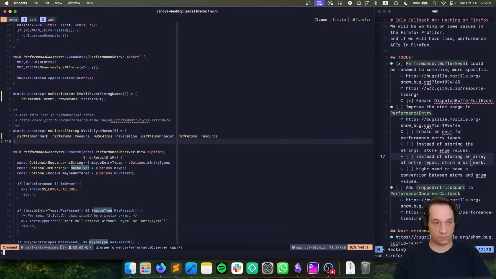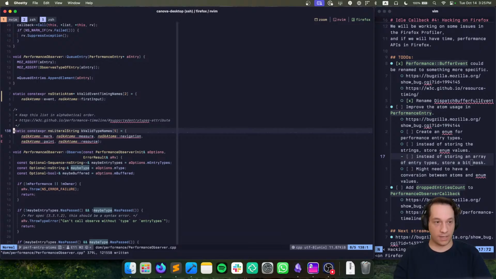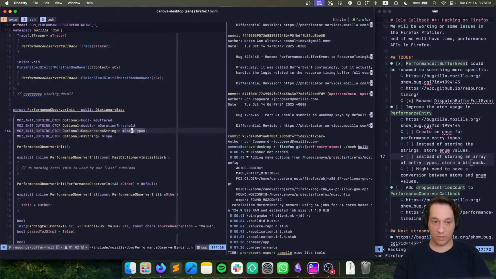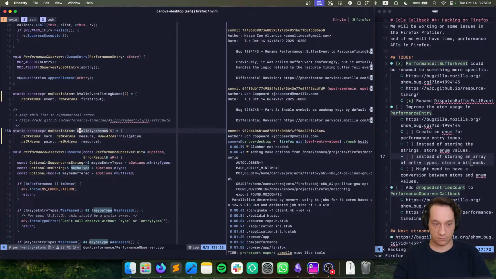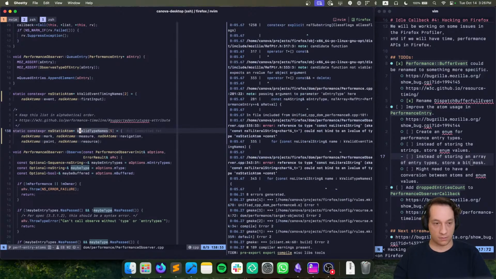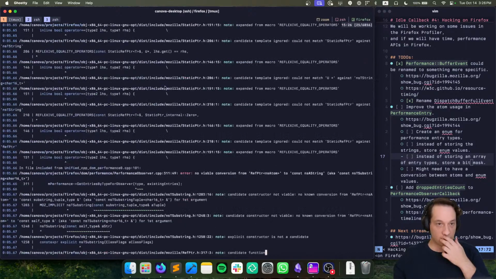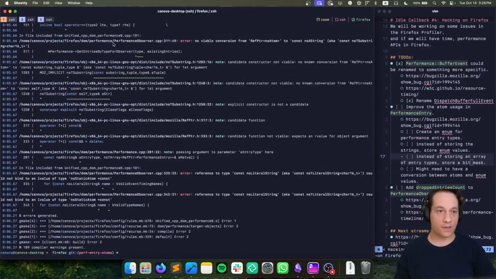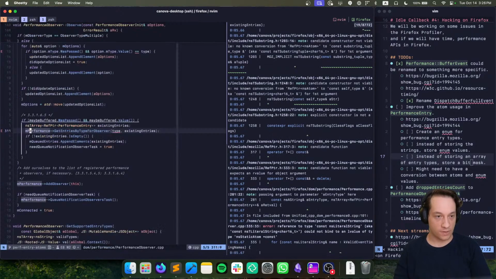Oops, no. And this is going to be a static atom pointer. And let's check if that's working well. Not really. Let's see. This one is the problem. Let's find where it is.